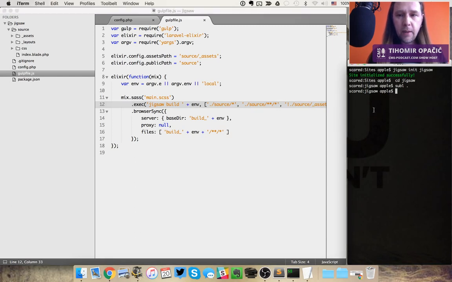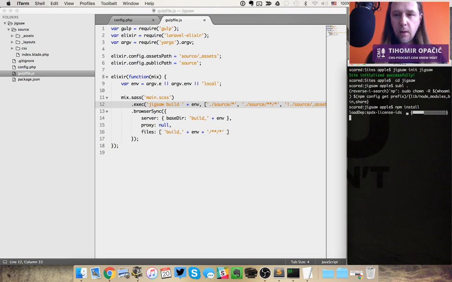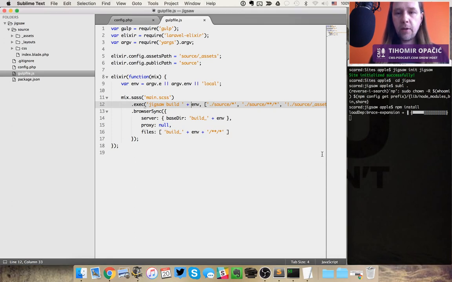Right now, let's just run npm install, I believe, which should set up gulp and let us use it for our project here.